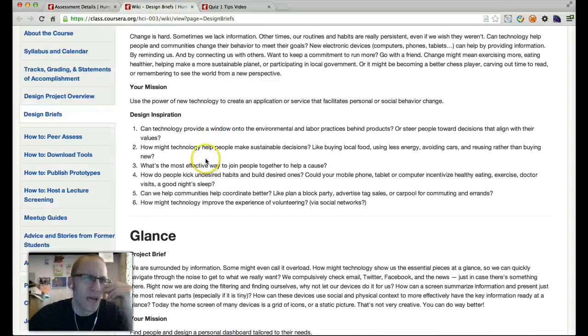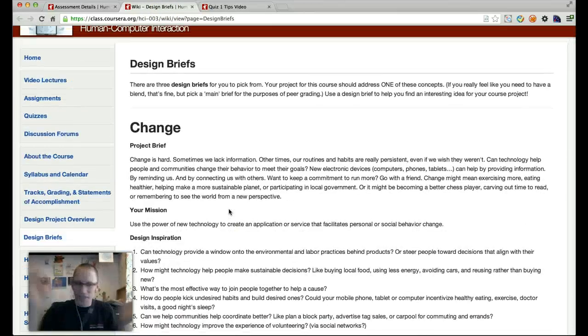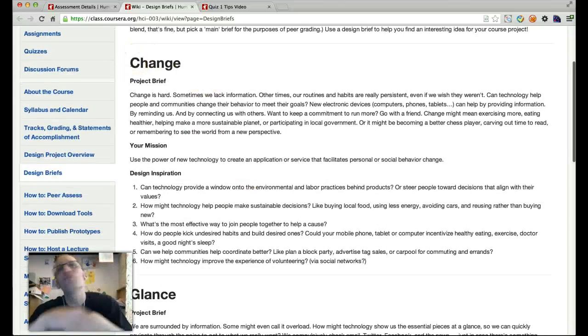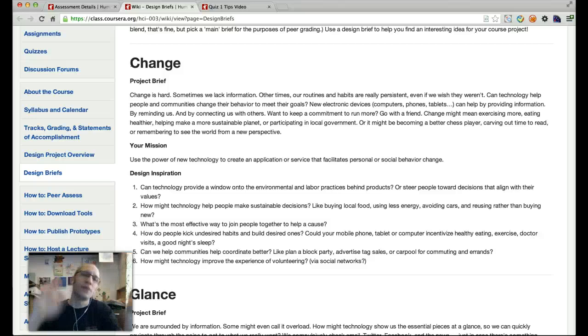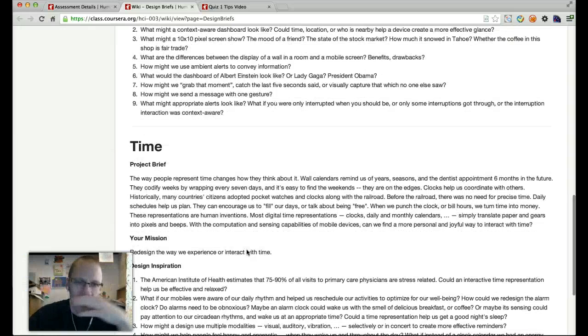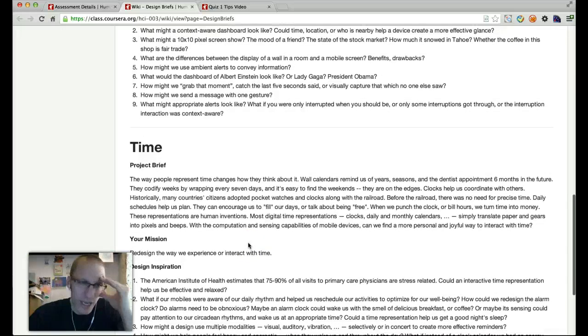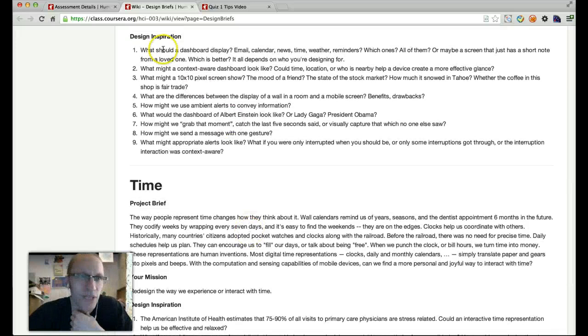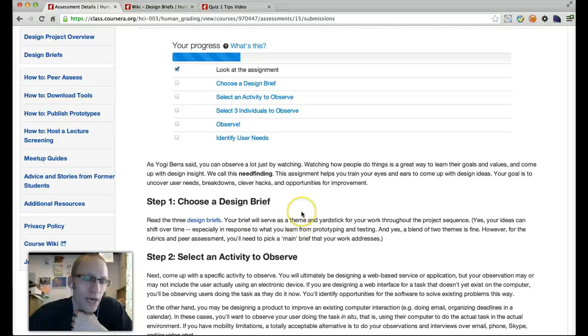The brief is kind of, at least, not that I'm the arbiter of truth, and truth is arguably relative. Rather than it just being choose any activity in the world, it's think about the kind of activities where you're trying to change things, or when you're glancing at things, or you're trying to cope with short time, or this, that, and the other. That maybe helps you select an activity that you want to observe. The idea is that the activity you're observing will lead to seeing some sort of needs that the people who do the activity have, and then designing something to help those people.